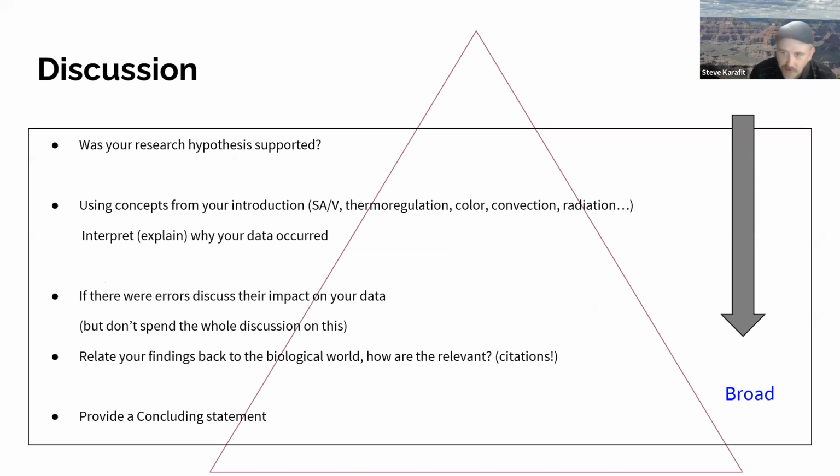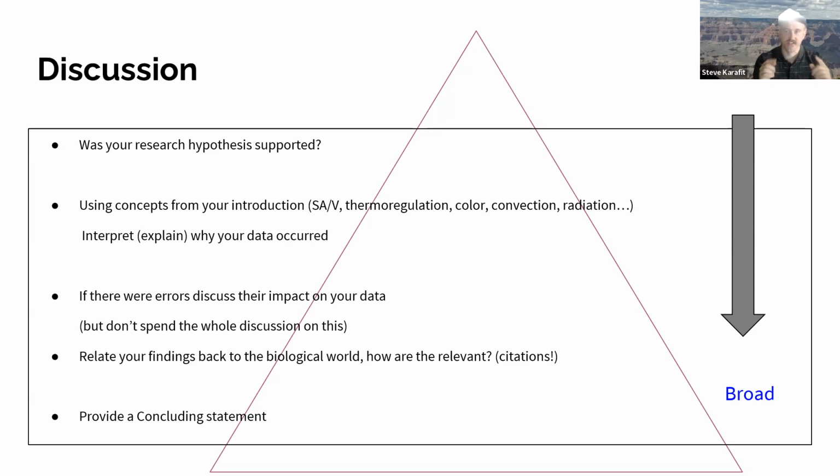So far, we have told the reader about the topic. We have told the reader what we did. We have told the reader the raw data, what we found out. Now we tell them what it means, why it happened, and how it relates to biology. These are the 3 big things here. If you don't do all those things, you can't possibly get a B, let alone an A on the paper, right?